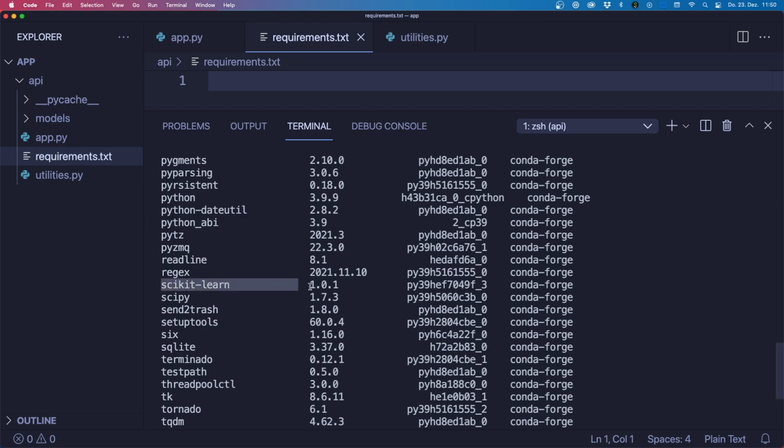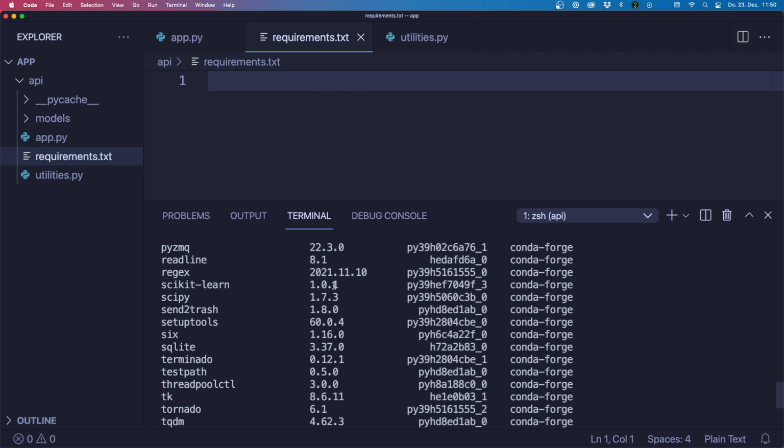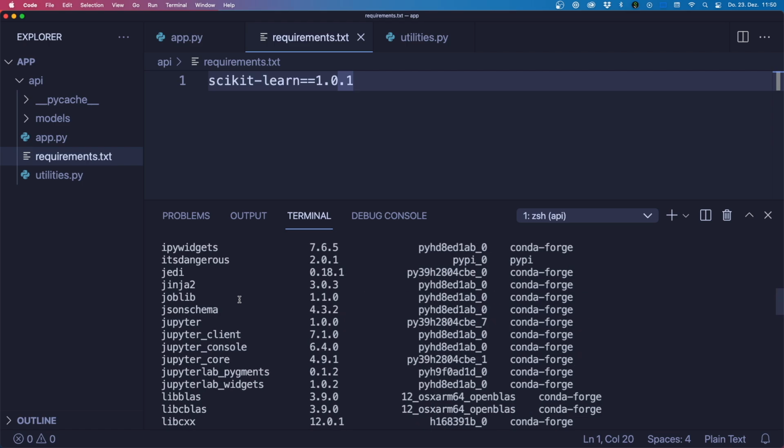So we need scikit-learn, and we also see the version here, and I highly recommend that you put the version in the requirements.txt file as well and pin this. If there is a difference between the version where we trained our model and the one where we later load it in our app, then our app or our model could break or produce different results. So we want to have the same version for scikit-learn, and I recommend the same if you use TensorFlow or PyTorch.